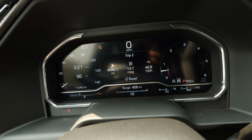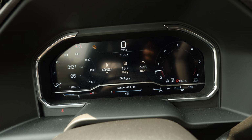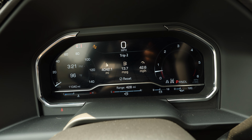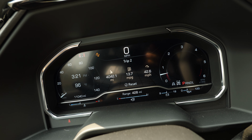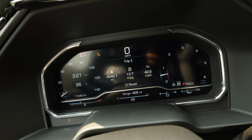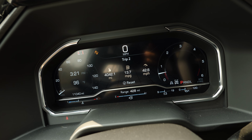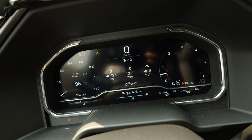I have a double catch can on there, and I emptied it out somewhere around 1,000 miles to check. There wasn't much, but as you can see, it's been a little over 4,000 miles now for this iteration. I started the trip odometer a little bit after I emptied it, so it's probably maybe 4,200 or something like that. You can see I've got 11,000 miles on the truck for what that's worth.